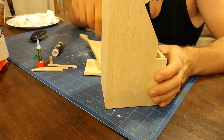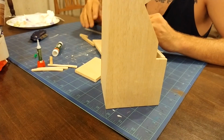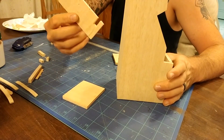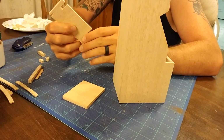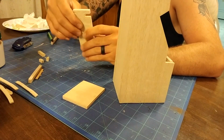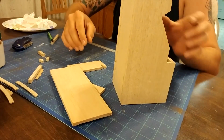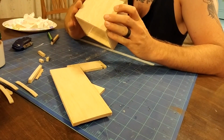And then as this is drying, I'm going to mess with these. Alright, so I got the last pieces at the top. Cut this piece out. This is the table where the controller and the buttons are going to be. And then just a reminder too, when you're cutting balsa wood, just be careful because where the grain is, it can split really easy, but that's okay because all you got to do is just glue it back together. And then the screen and the support. So glue all that together. Then we'll have the shell. And then we'll have to paint it, sand it, paint it. Add all the detail.